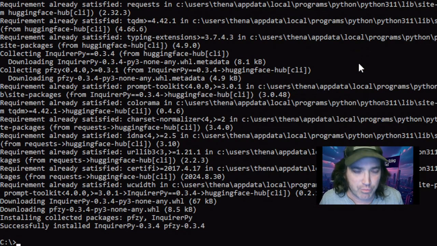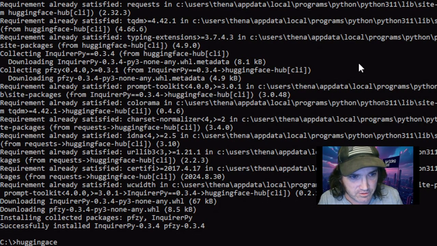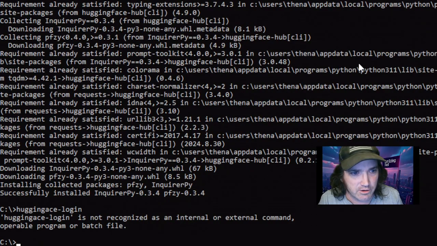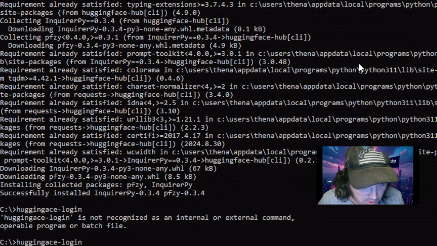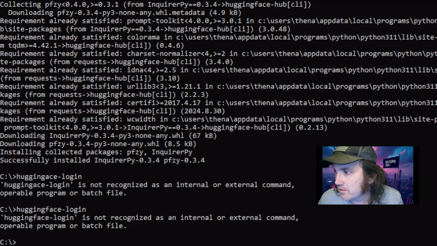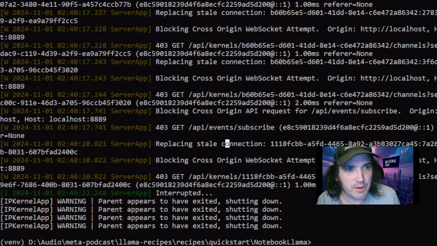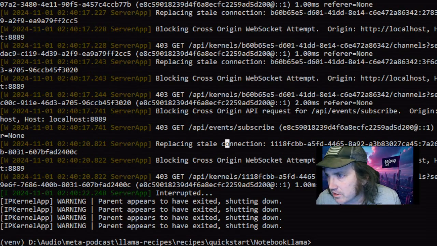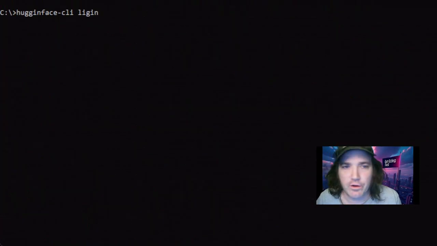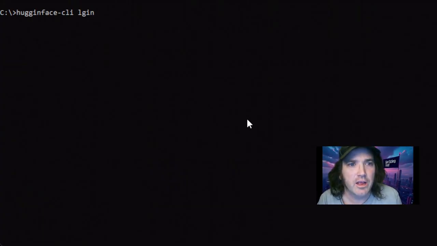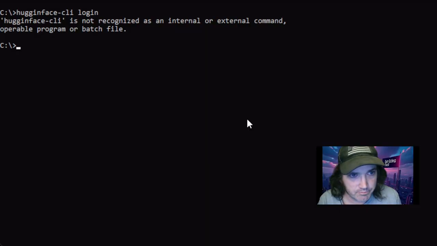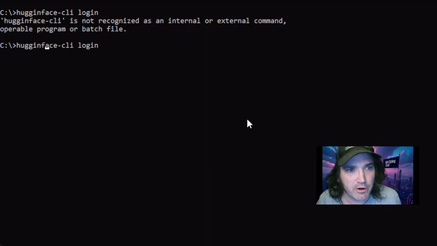What it's going to do is install Hugging Face so we can use it from the browser. Now if we type huggingface-cli login. Oh, whoops, I spelled it wrong. Okay, hold on just a second. Then what we're going to do is type huggingface-cli login. Oh, we're on the wrong screen. Sorry. There we go. Okay, so we're going to type huggingface-cli login. I forgot to put the G, so I'm going to press the up arrow.